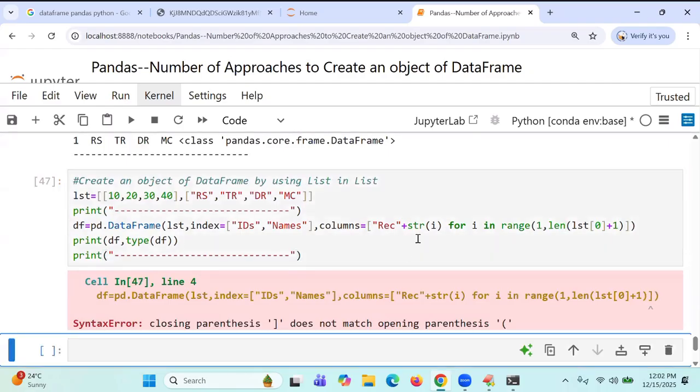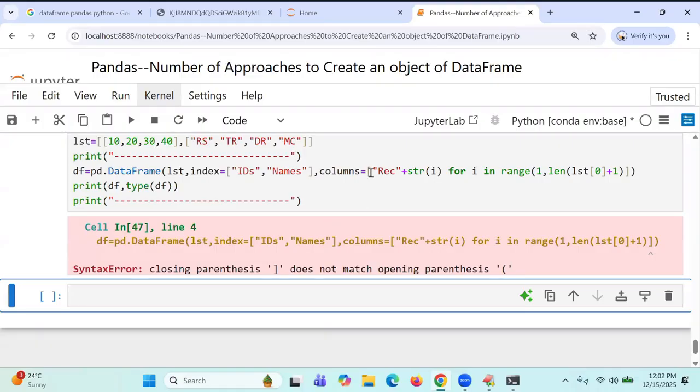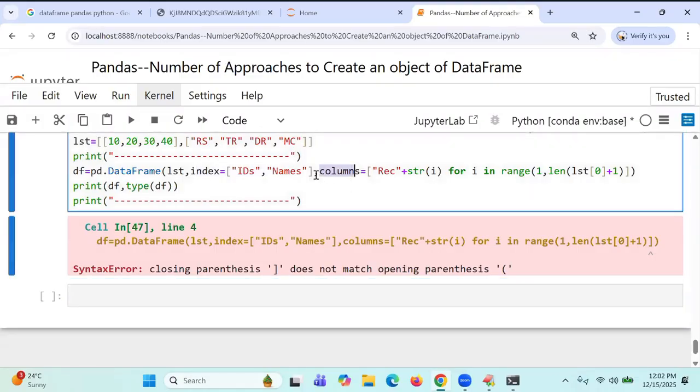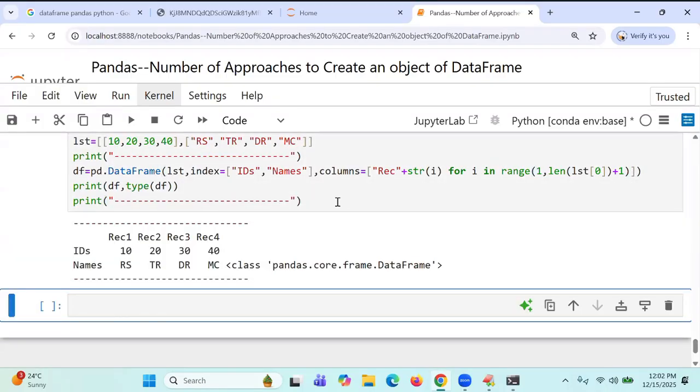So you are going to get it. What is happening? REC of columns of names, columns, len of str of it. For len is concerned, this is for range, this is for comprehension, this is for data frame. Okay. So got it or not? Record 1, record 2, record 3, etc. How to extract the data?